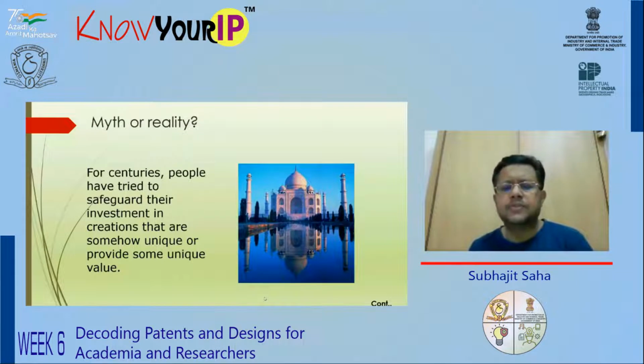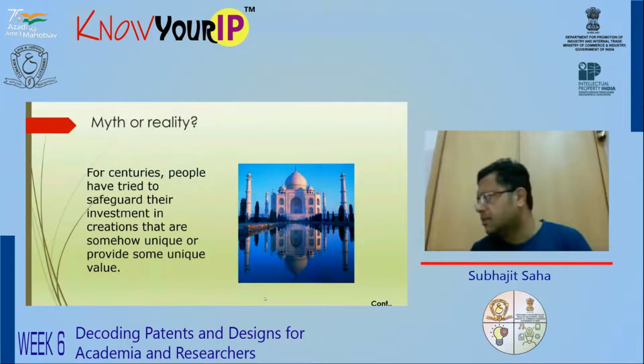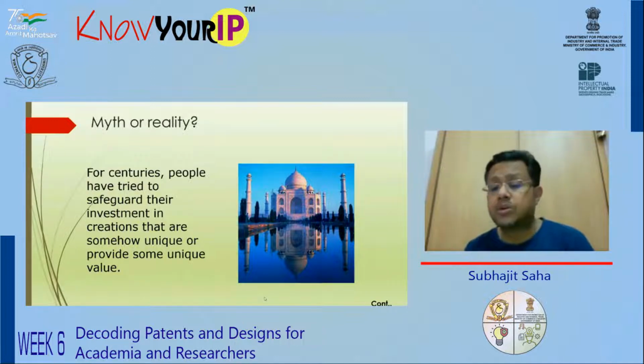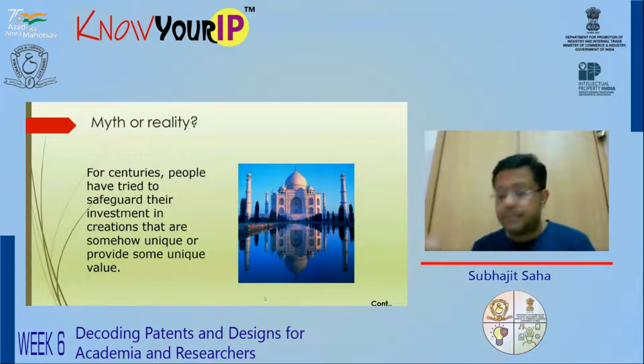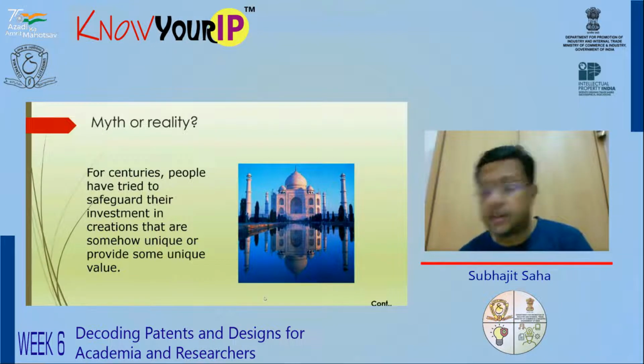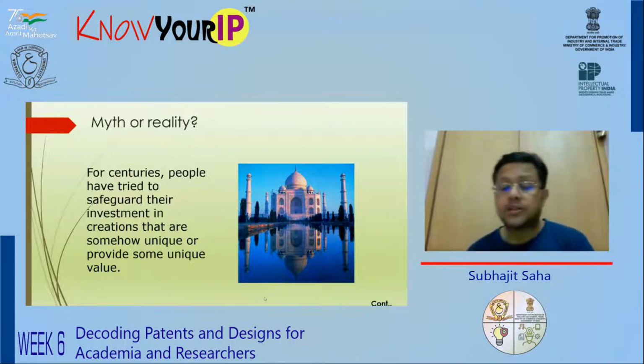If you look at this beautiful Taj Mahal, everybody is aware that this was built by Shah Jahan way back in the 14th century, and for centuries people have tried to safeguard inventions. I think it started in Egypt or in Venice with those windmills, where the king used to give them letters of patent. And even with the Taj Mahal, they didn't want a masterpiece like this to be built again. There's a legend, or a story, that he chopped off the hands of the construction workers so that no Taj Mahal would be made again in this world. But some people say it's not like that, because they had been working for so long that their hands were numb. So there are a lot of stories.